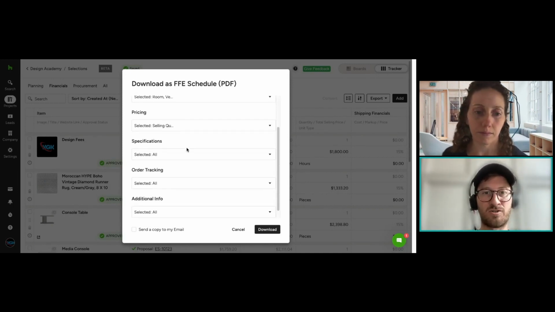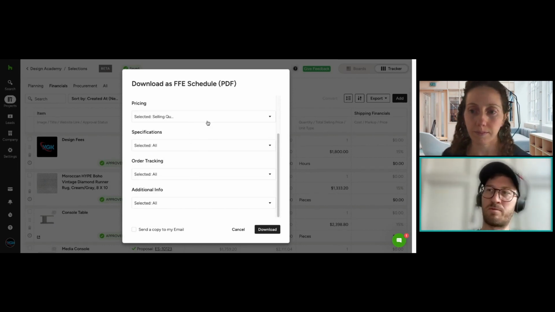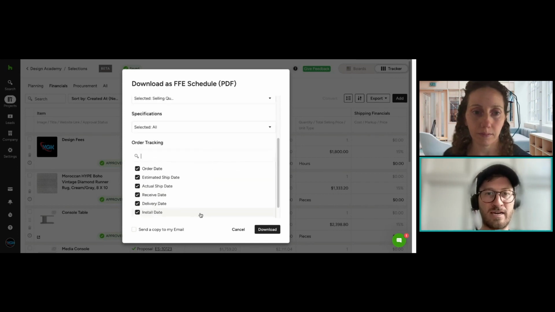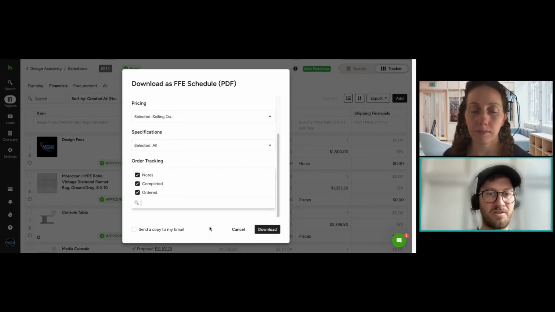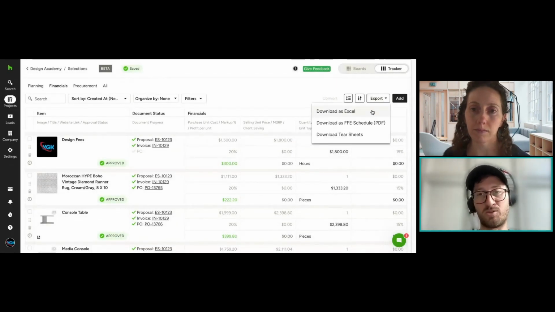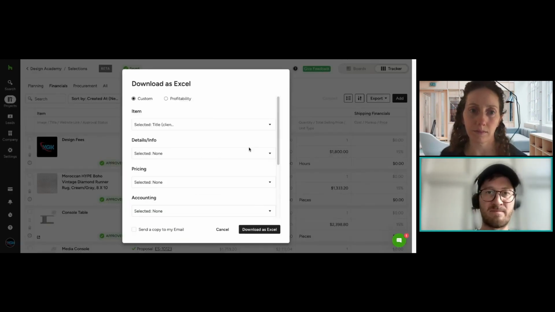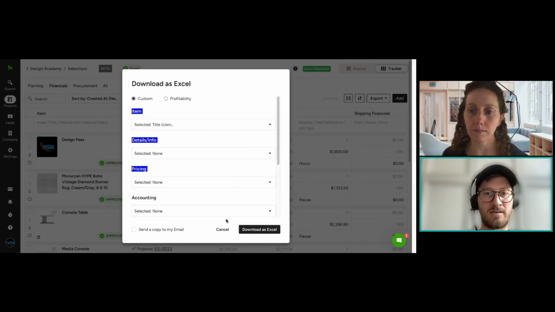If you need different specs, or order tracking information and when it's going to get delivered, those can all be included. Technically, you can also export this to Excel, and same idea, you just choose what you want to export with your items.